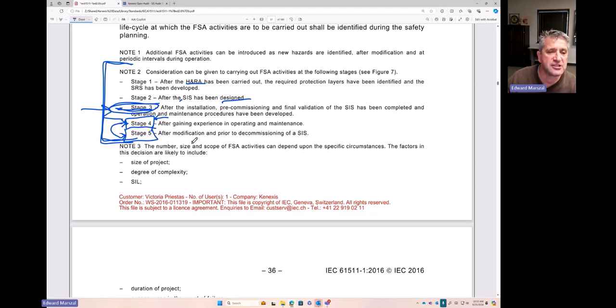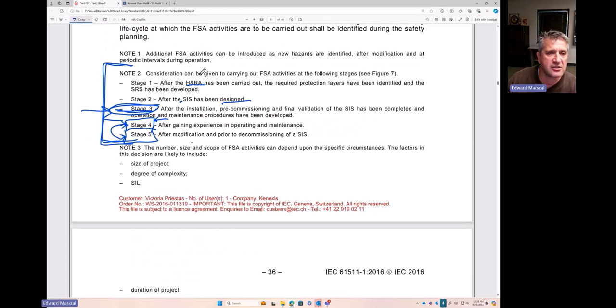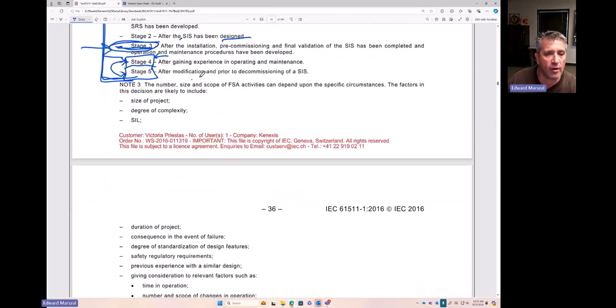Okay, so note 3 to clause 5.2.6.1.4 talks about, and it's kind of relevant to that last question, the size and scope of the FSA activities you need to consider. If your FSA is related to an MOC project where we replaced our Rosemount 3051 with a Yokogawa, that's a really small project. The complexity is small.